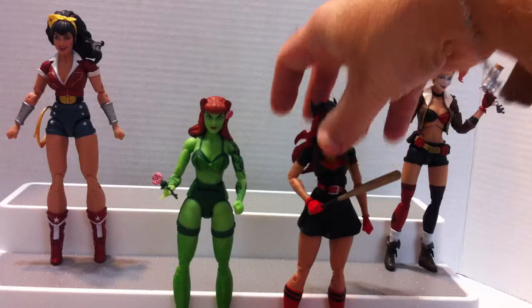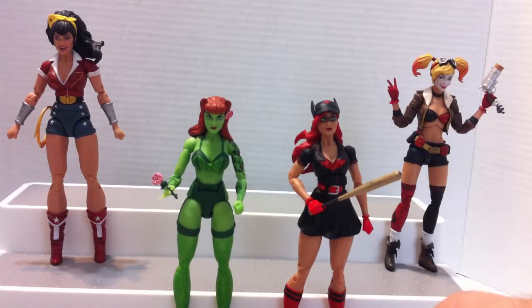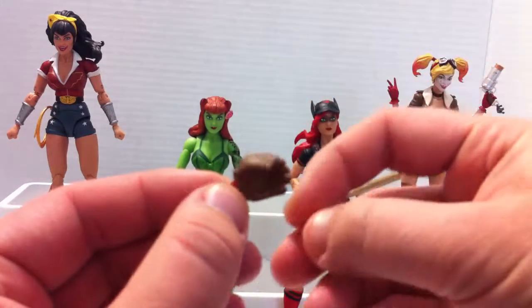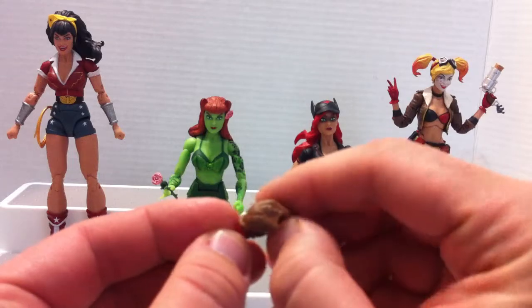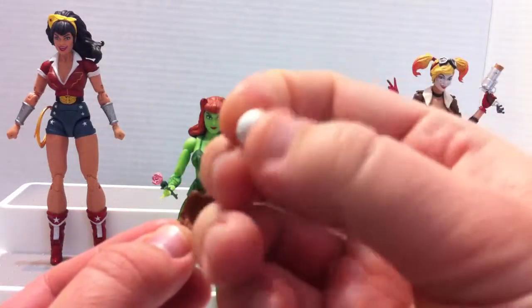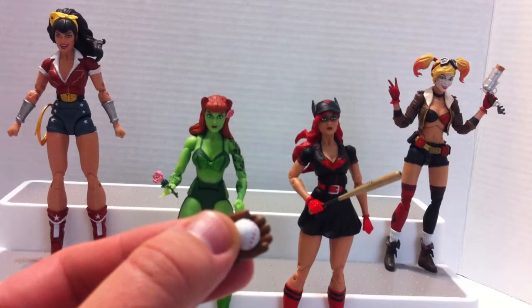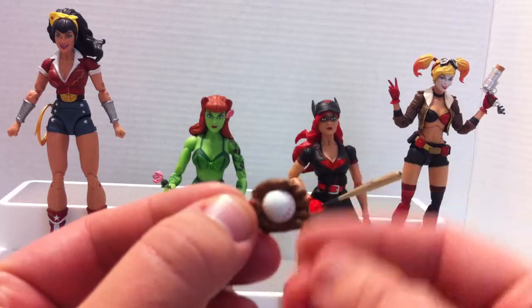None of these figures come with a plastic stand, so you have to find a way to position them, otherwise they will just keel over and fall. All DC figures would usually have a plastic stand, but since the name was changed to DC Collectibles, some are no longer coming with stands. One accessory she comes with is a hand with a peg you insert into her arm, and over the hand is a catcher's mitt — it's sculpted over the hand as one solid piece. She also comes with a little baseball, which is quite easy to lose, so I'd suggest plugging it into the mitt to keep it safe.